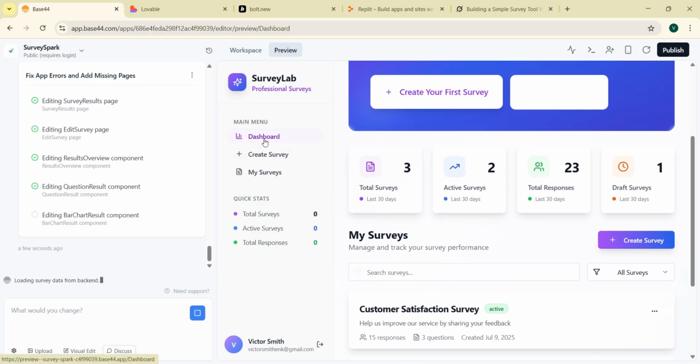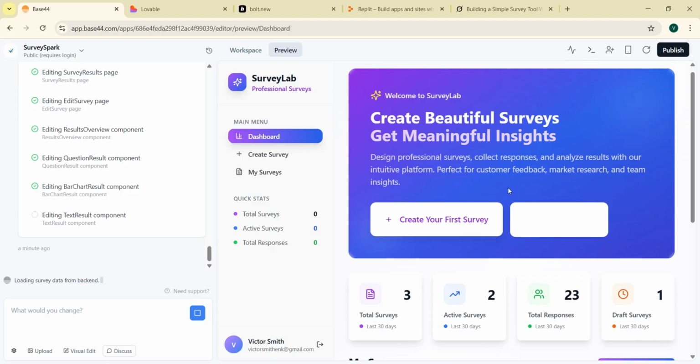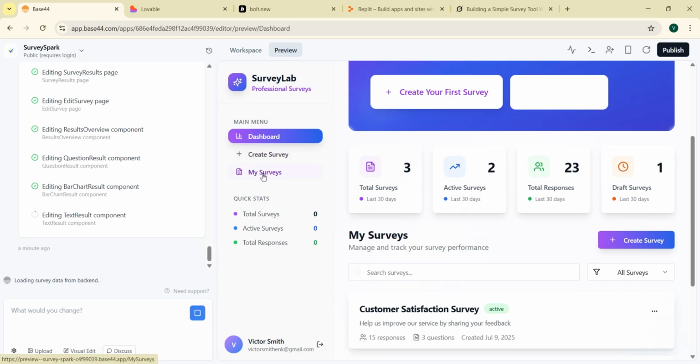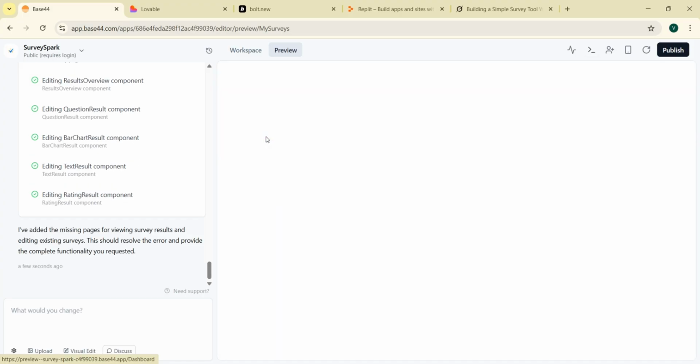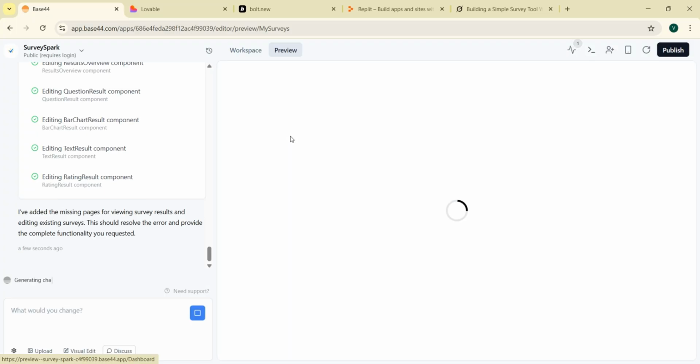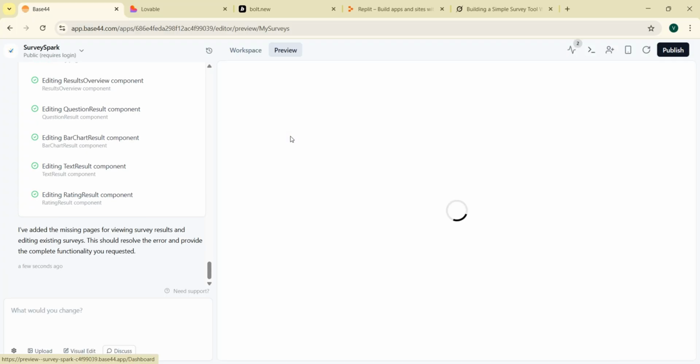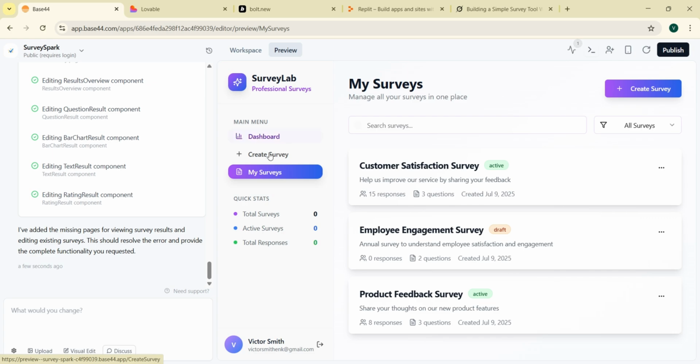Okay, and you have your dashboard, you have your pre-survey and my surveys. These are example data. If we were working in Lovable, as we'll do very shortly, yeah, okay, so it has fixed the error and we don't have any error.